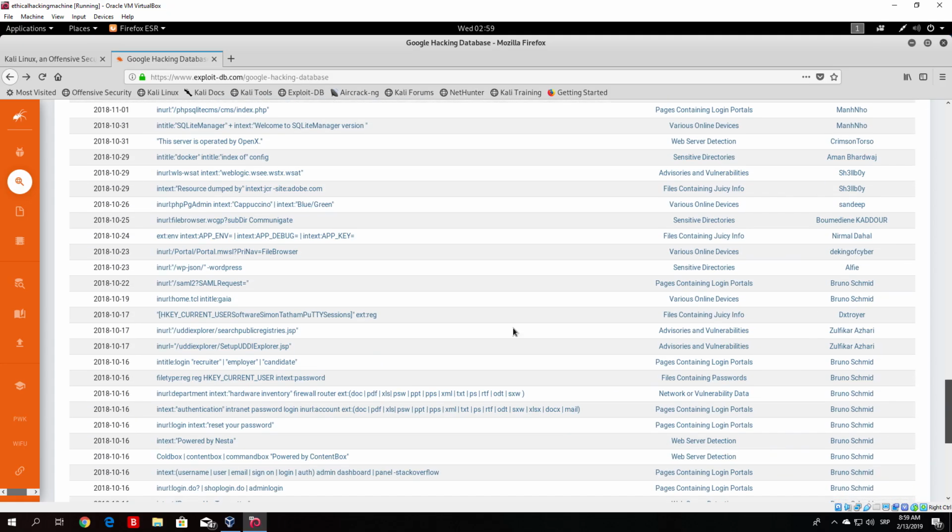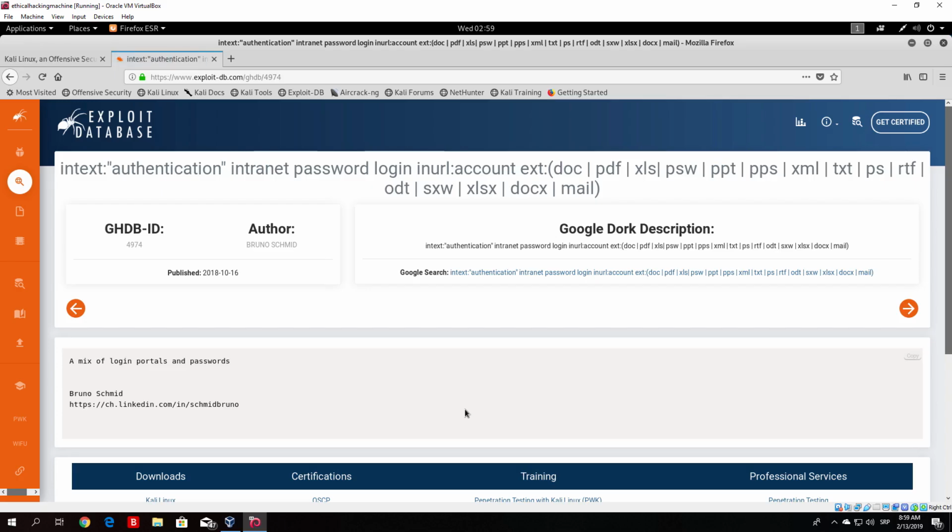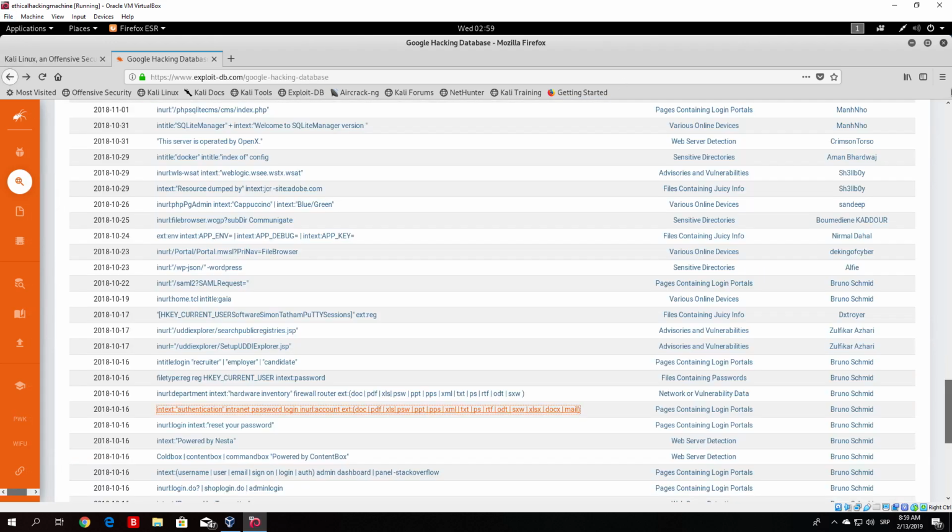But it doesn't really matter, so here we are. There is an XLS file, which is an Excel file. And basically, if you click there, we can see what else it will find: a mix of login portals and passwords. But this is a huge command. We will not use it right now.